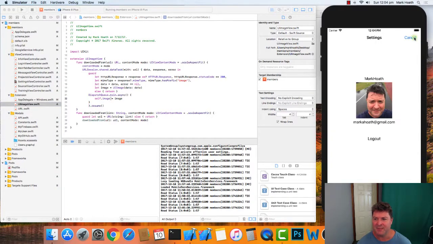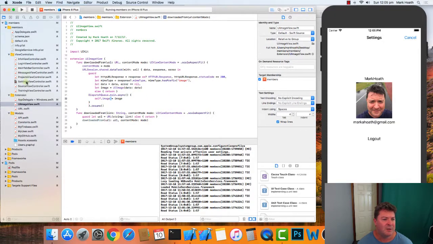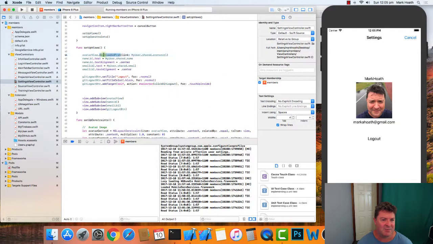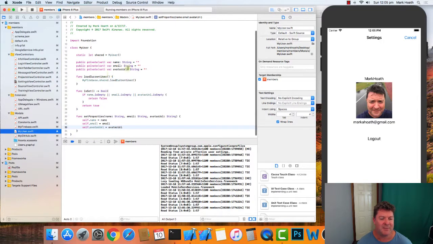Now there's some basic caching that goes on in any app, but you will find the first time that loads it will take a second or two, and then after that it'll be pretty quick to turn up. So in our settings, we're just making this one call saying avatar downloaded from, and the link, which is a string in our data type, and that's basically making everything work.